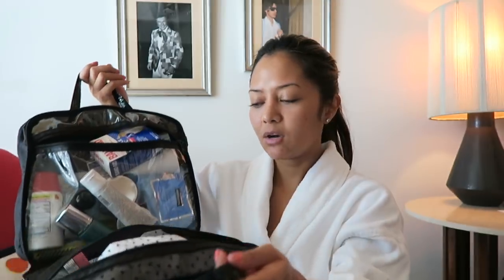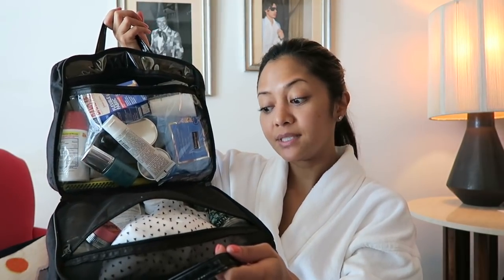I am the type of person that needs a lot of stuff. I do a lot of skincare, there's a lot of stuff I need for my hair. We're women, so we just need a lot of stuff in general, which is so unfair. But anyway, this is my gigantic toiletry bag right here. I believe I got it from Ulta, and it basically opens up just like this — you can see all the products I have in here. First I'm going to start off with skincare.